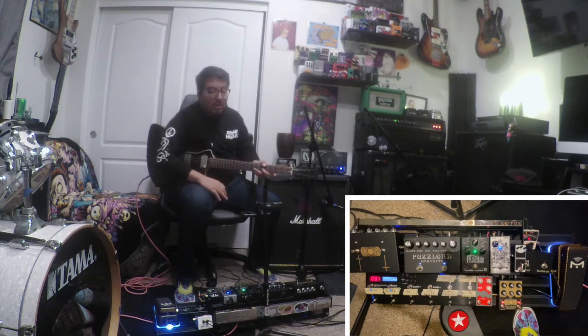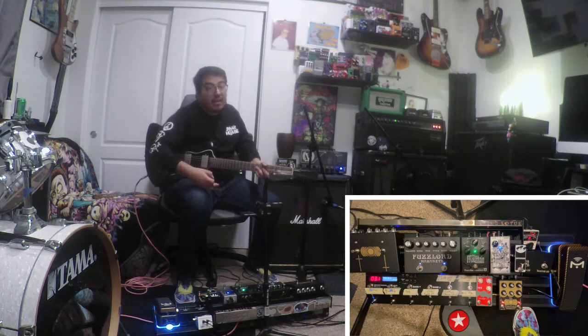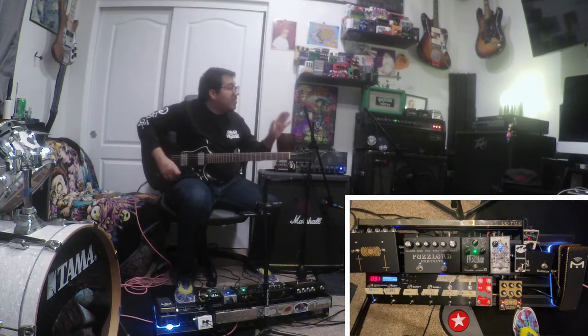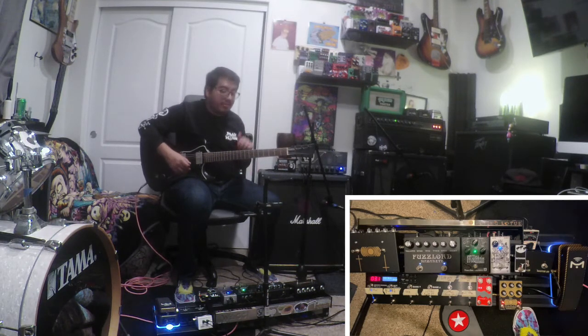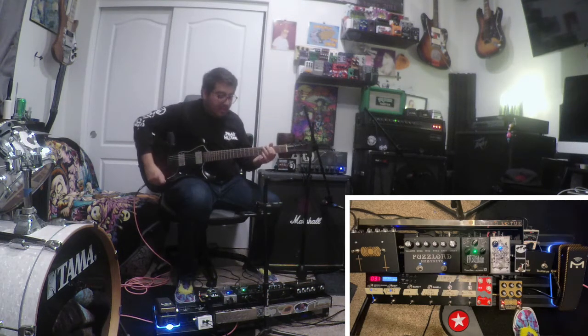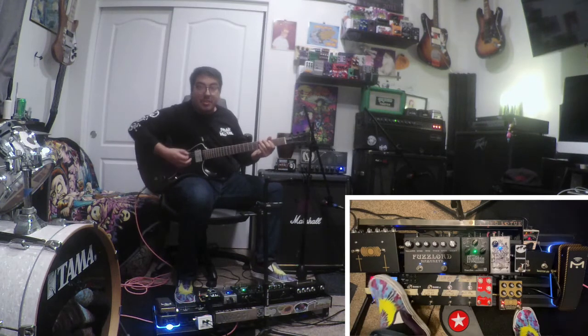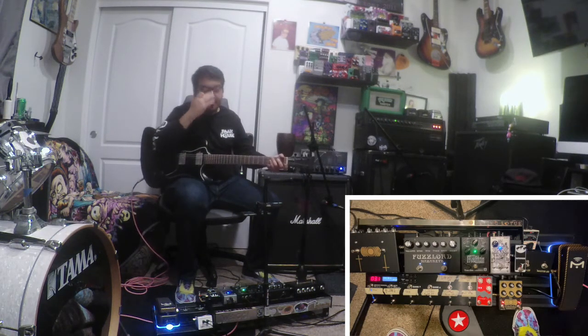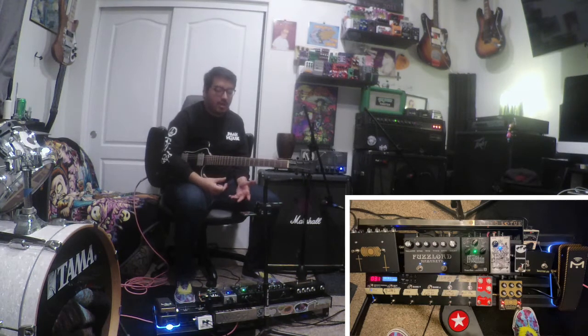And I'm not changing a whole lot of the settings. Again, everything's gain at max, tone at noon. Everything else, I haven't really touched it. Okay, so this is just the Enforcer by itself. Nothing in front. And unmute it. Lots of headroom. That's why there's so much room for these pedals.